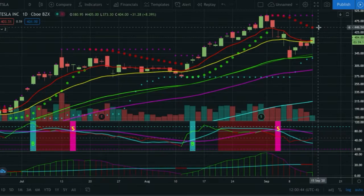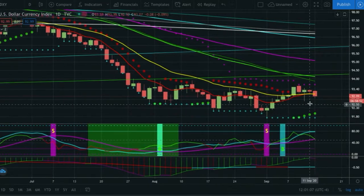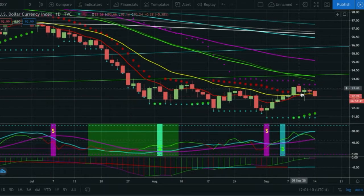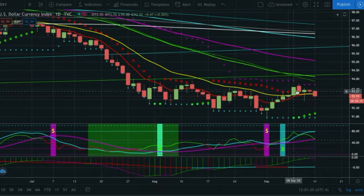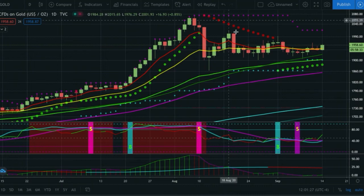Same thing with Tesla — it's getting that push up now, coming all the way back up to the parabolic SAR in the 443–446 range. We found support and are now attempting to stop the cross on the 8 and 21. This is slightly more bullish — we're seeing green histogram wicks. I'd expect it to come back up and then get rejected, putting in a lower high. On the DXY, we got the positive cross on the 8/21, consolidated above it, and are now getting a push back down. If traditional markets and stocks take off, it's not unrealistic that we could top out here and retest the lows.